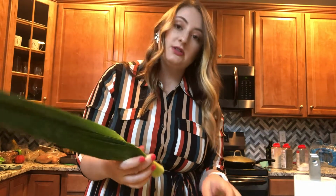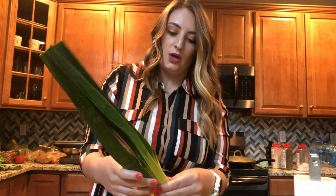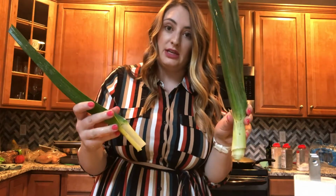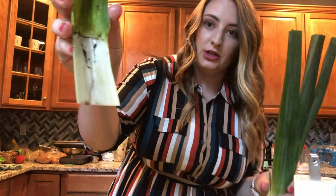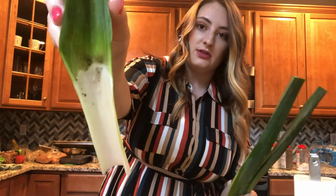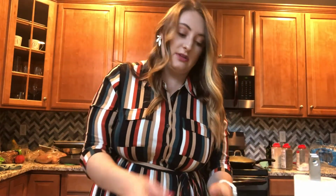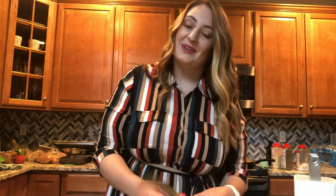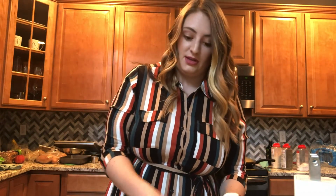And then what you also need to make sure you do is that even if you've washed it before, you need to open up all of the leaves and wash them all, because the dirt gets in between every little leaf. So there's dirt in all of the leeks. So just make sure you pull all of the leaves apart and just rewash them, so that way you don't have dirt in your soup. Unless you want dirt in your soup, of course, then go for it.